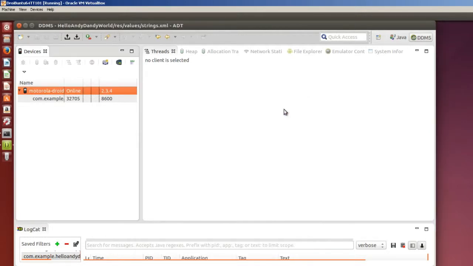So that's pretty much it for setting up Android development environment in Ubuntu 14.04. If this is all you want, you can go ahead and exit the video now. The next section, I'm going to basically try and create an emulator and kind of show you what happens and use a system monitor with it. So thank you if this is all you need, and if you want to stay for the next section, that's fine too.